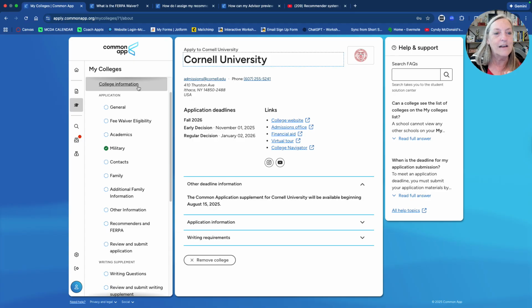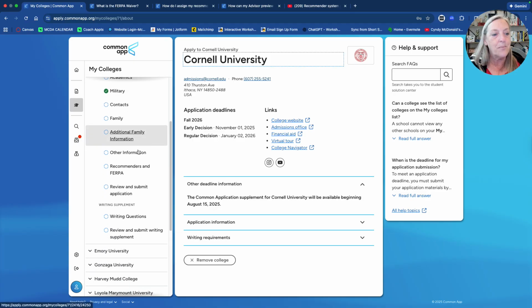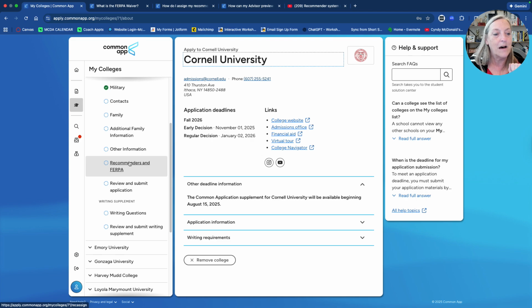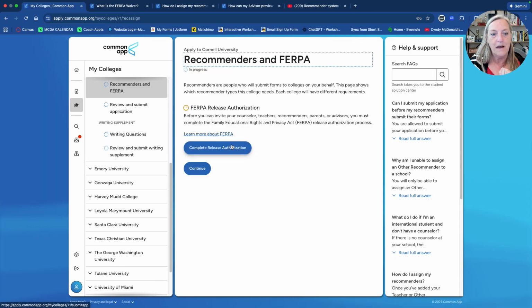And you can see I've got all these different things, general academic. I can skip all the way down to almost the bottom, recommenders and FERPA. You can do these in any order, so don't hesitate to go directly to recommenders. Now, if your high school has you do this through Naviance, Maia Learning, Scoir, whatever different programs, then they'll have their own process.